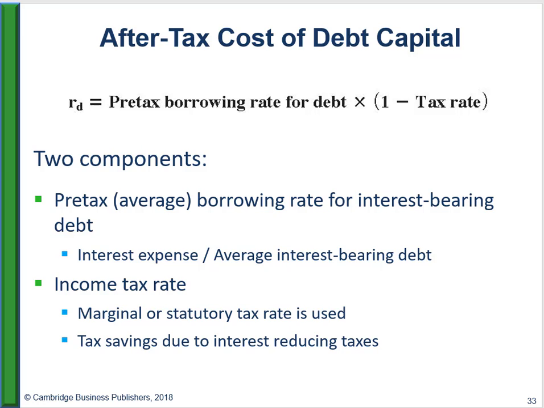Well, it's similar with debt. That's a good example for what we're trying to get at here, because it affects the economics of a business. There are advantages to taking on debt, and one of those advantages is that the interest rate is tax deductible. So we're going to divide it into two components. The cost of debt, which, just like we computed a cost of equity, is the discount rate that we use for our debt, is the pre-tax borrowing rate, determined by those things we just looked at: liquidity, financial stability, underlying credit rating, and so forth. It's going to be that pre-tax borrowing rate times 1 minus the tax rate.